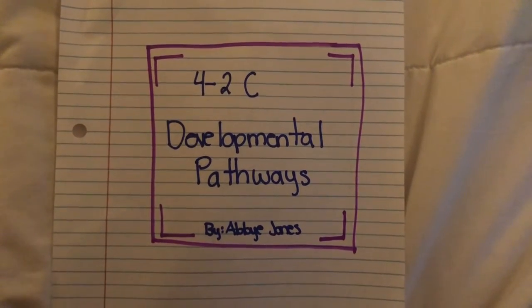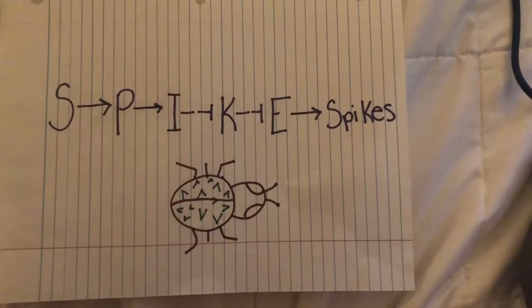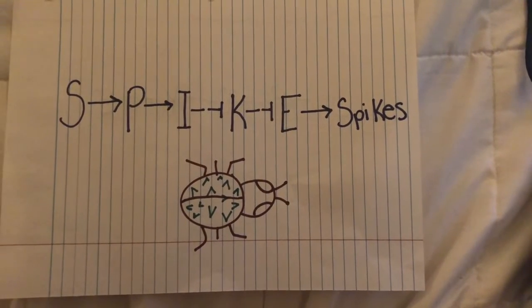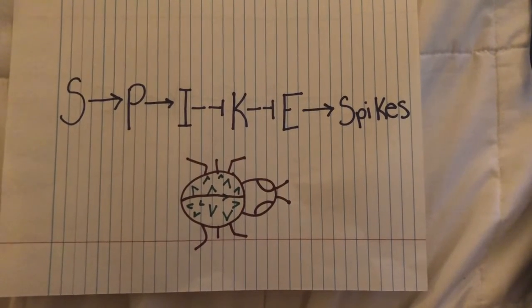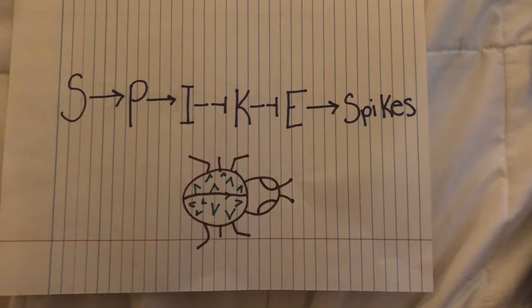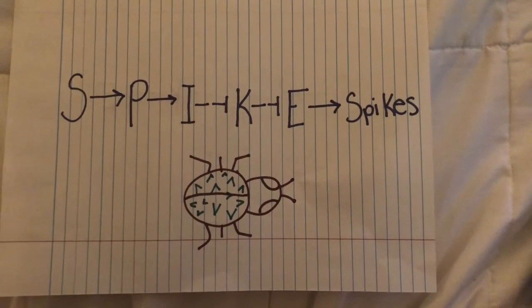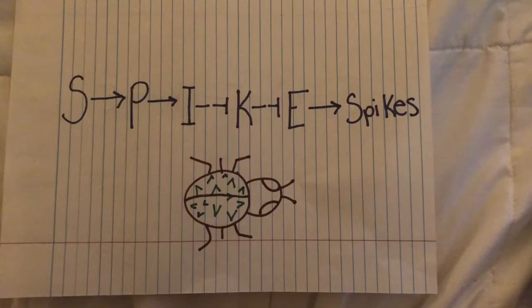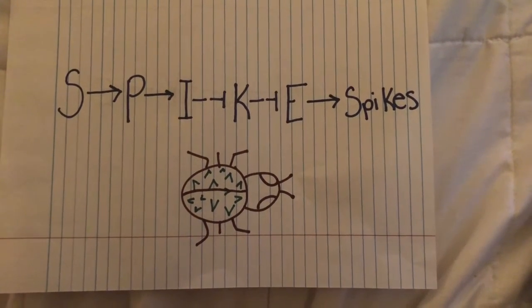Today we'll be going over developmental networks. Developmental networks are genetic pathways that have regulators to determine if a specific phenotype will be produced. Specifically, this pathway where the phenotype is the production of spikes in certain cells of the ectoderm of the spiny beetle.